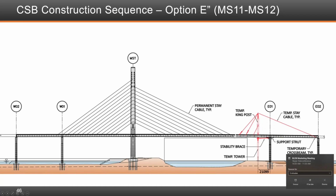The original design was to continue the erection from the main span tower all the way to E01 and have the construction joint be right here. To accelerate the schedule and have a mitigation plan, we actually introduced the king post to start erection from E01 towards segment 11 and 12, and by that we saved several months of the critical path.